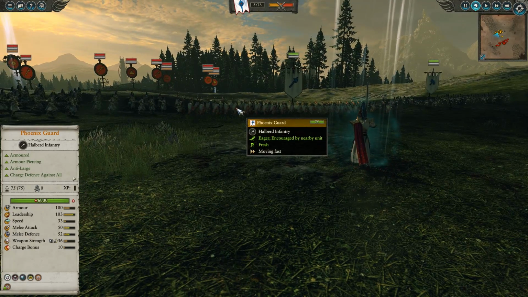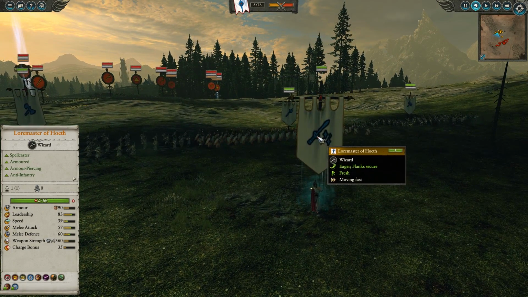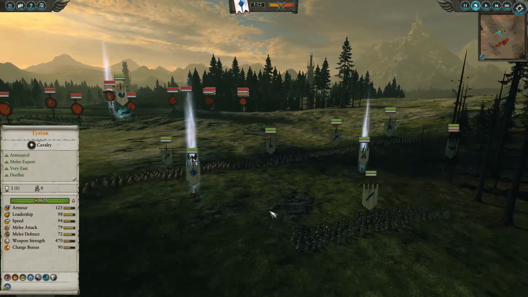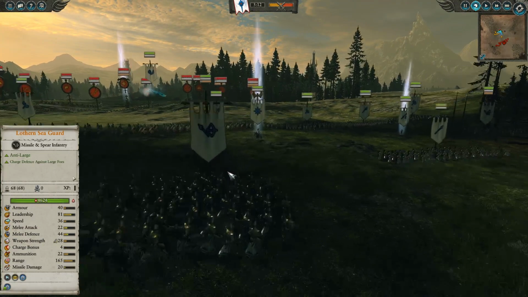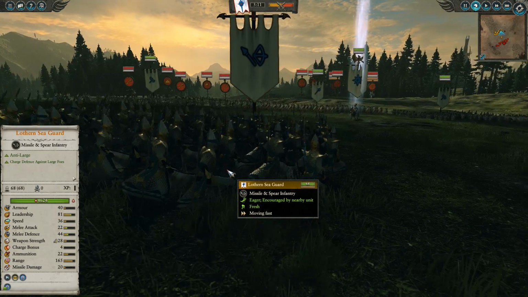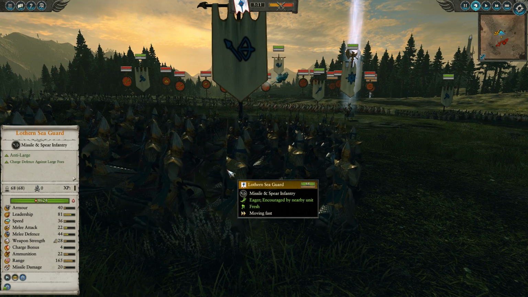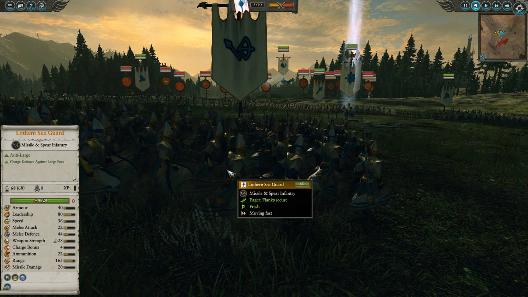In many other matchups and factions, it's very easy to snipe out casters, but he definitely does not go down without a fight. And also, I'm trying something a little bit different. I do have two Lothern Sea Guard units. These guys are the anti-large kind of archer unit. You can see they do have the bows, very similar to standard archers, with the exception of having a little bit less range. I think they have 165 compared to 180.